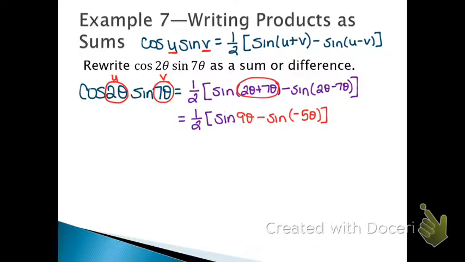Okay, now some of y'all came to me on one of the tangent problems and we looked at it. We don't like our angles to be negative in there. So remember, sine is odd. So because it's an odd function, we're able to take and change the sign of the inside if we change the sign of the outside. Remember that? Has to do with the fact that it tells us that negative sine of theta is equal to sine of negative theta. Okay? So if I want to change the sign on the inside to make it a positive, I have to change the sign on the outside. And so that's what I did there.